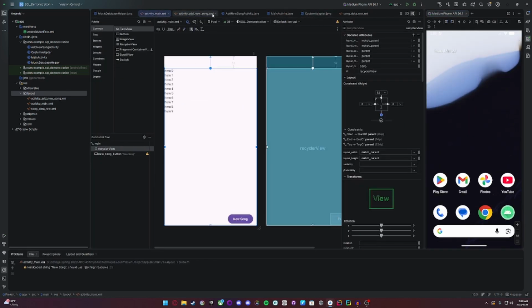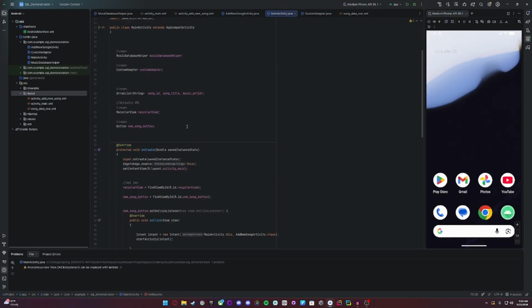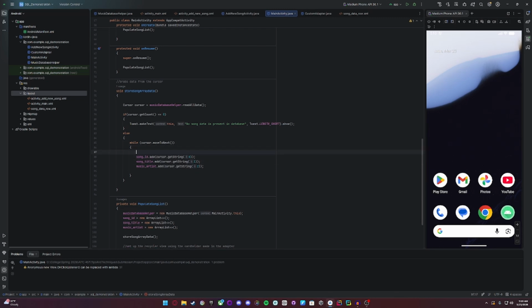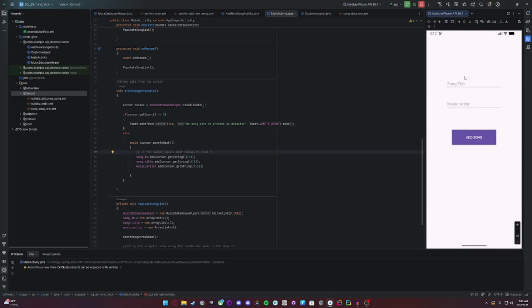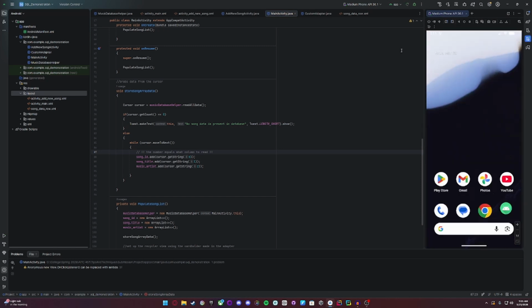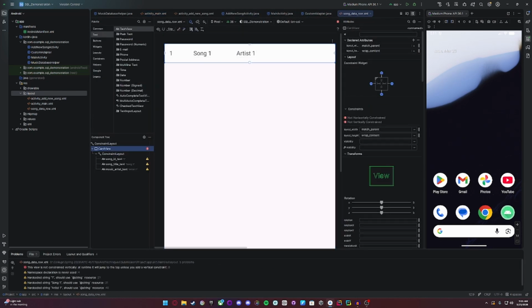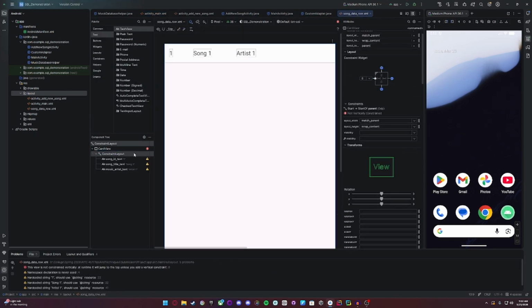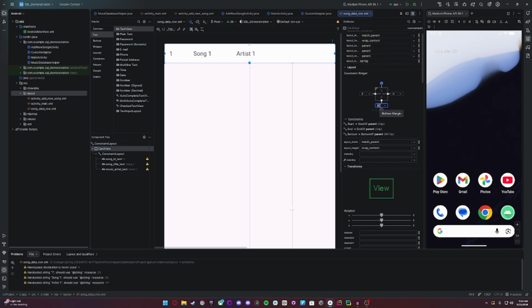What I forgot to do is to make my array list add the first and second column for the song title and music artist, because when populated, it only populated all the text edits with the song IDs. So that's why it popped up only one.